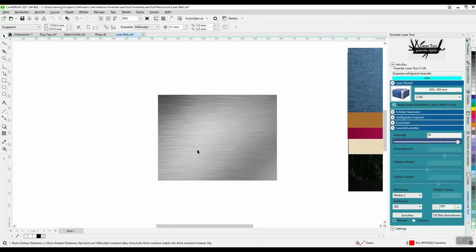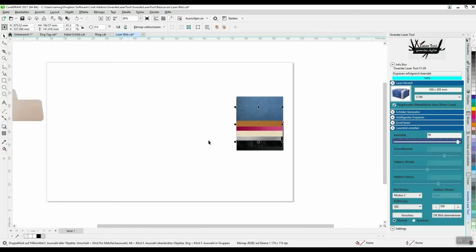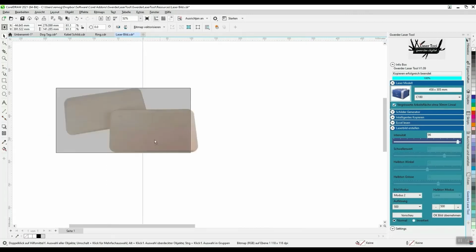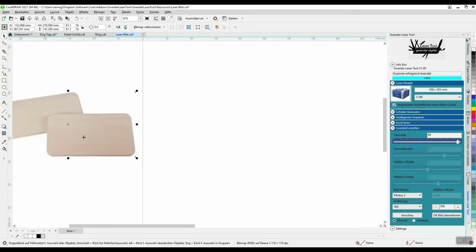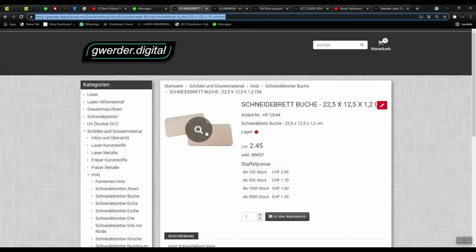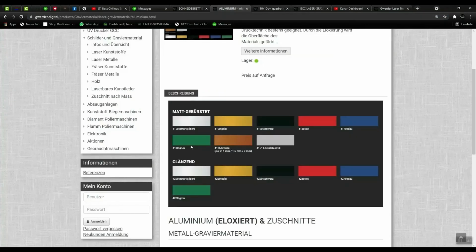You can also find such cutting boards on our homepage, for example. They come in all kinds of wood. And like the leather too, you have leather or aluminium.